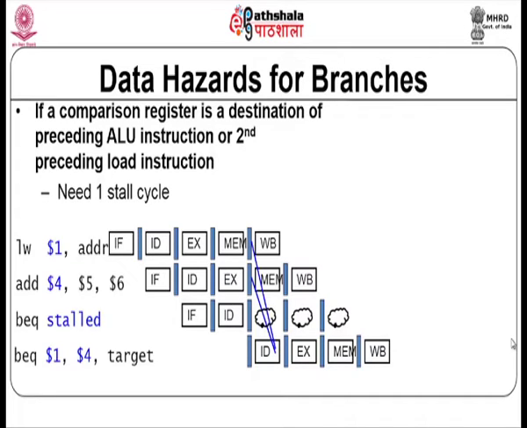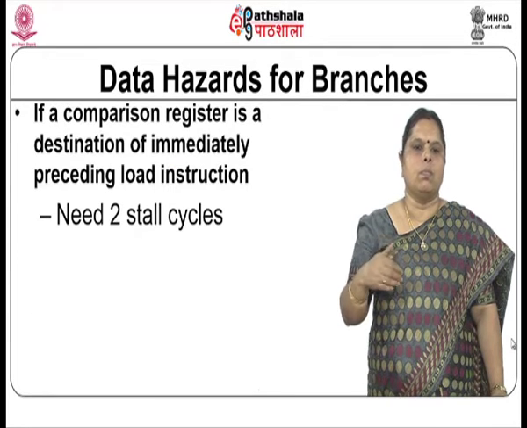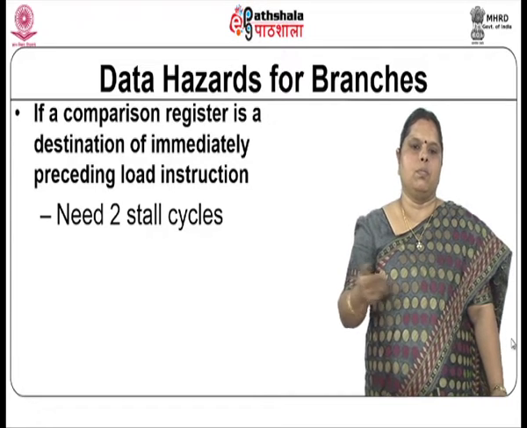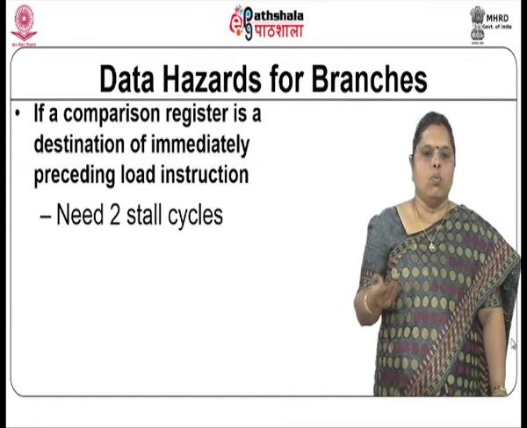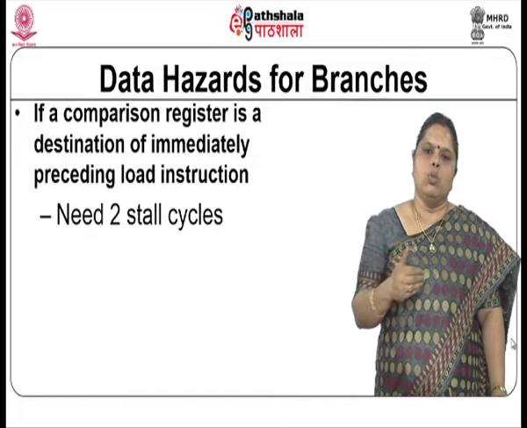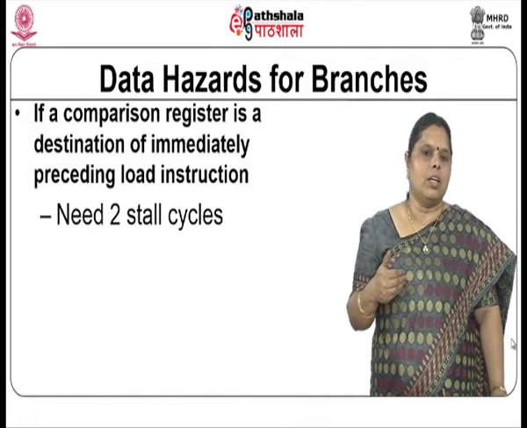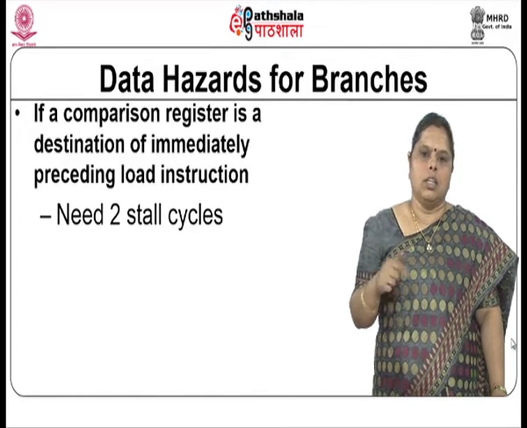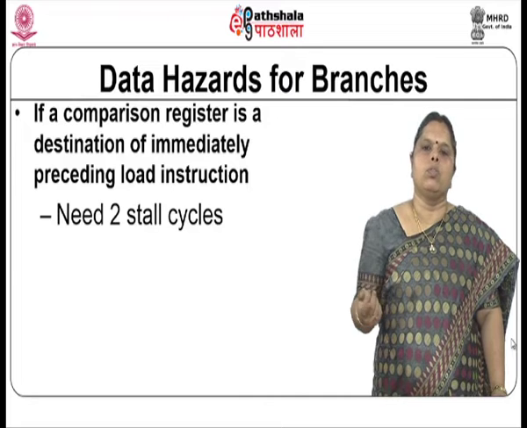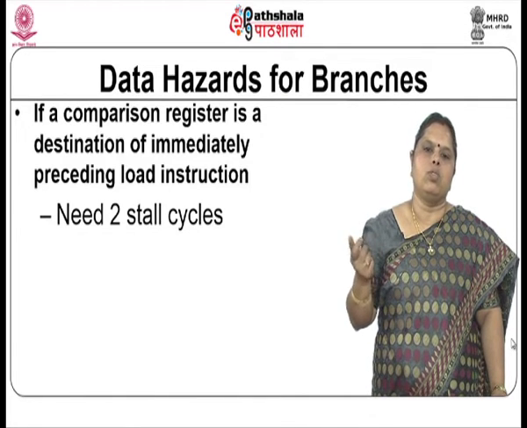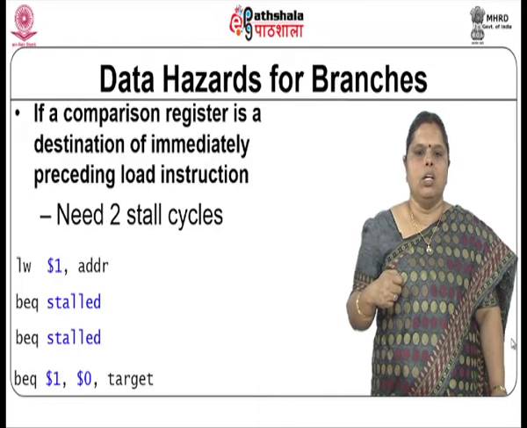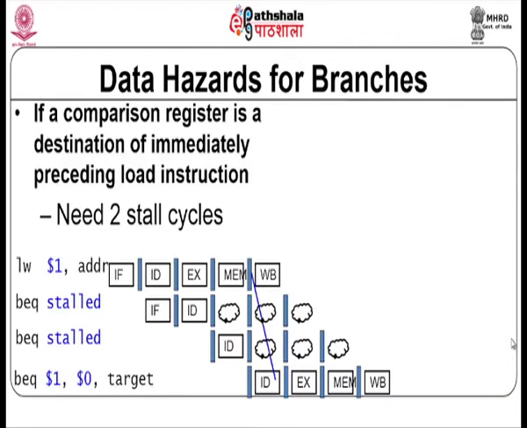So, if it is a load instruction or if it is an immediately preceding ALU instruction, then you definitely have to stall. And if the load instruction becomes just the previous, preceding instruction, then things become worse. You need to have two stalls. So, you will have to remember that all these are examples of data hazards that come up in your MIPS pipeline because of doing an aggressive implementation of moving the branch resolution from the third and fourth clock cycles to your second clock cycle. So, this is again an example of that.